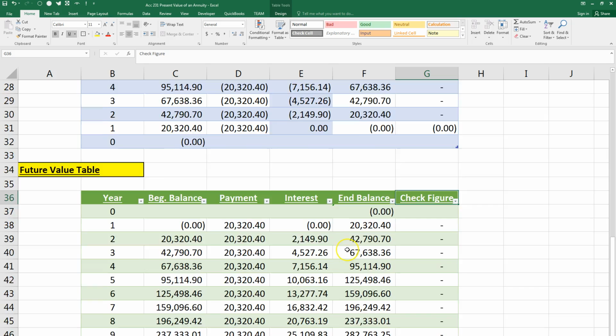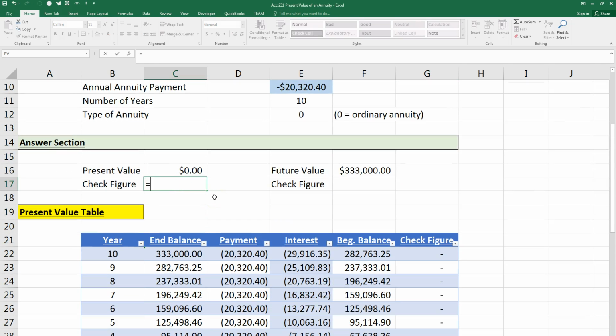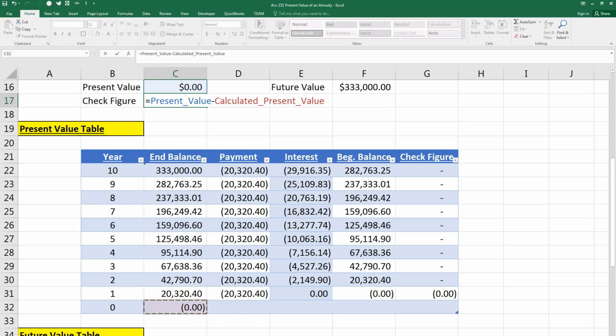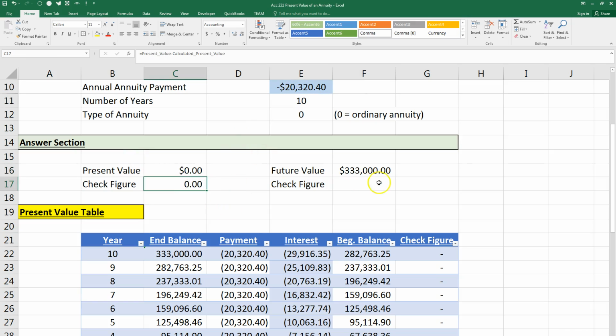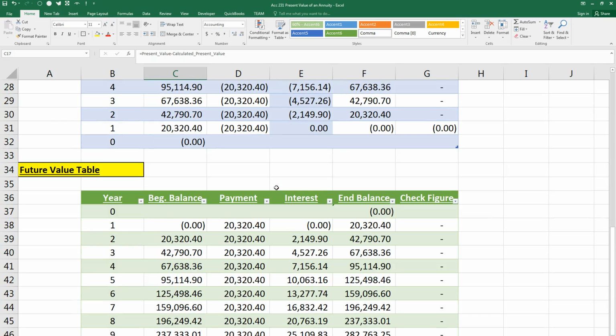All right, now let's do our check figures. The check figure for present value is the present value we calculated using Excel minus the present value we calculated using math. Okay, that rounding error, let's make it a comma. And it's the same for this. Okay, so remember, you don't have a name here, that's fine because we've already named it, minus the calculated future value. And let's be consistent here, comma. I see a lot of students lose points. These are both in currency format, so they're consistent with this one. And these check figures are both in comma format, even though it doesn't look like it, because there was a rounding error there. All right, so our tables are good.